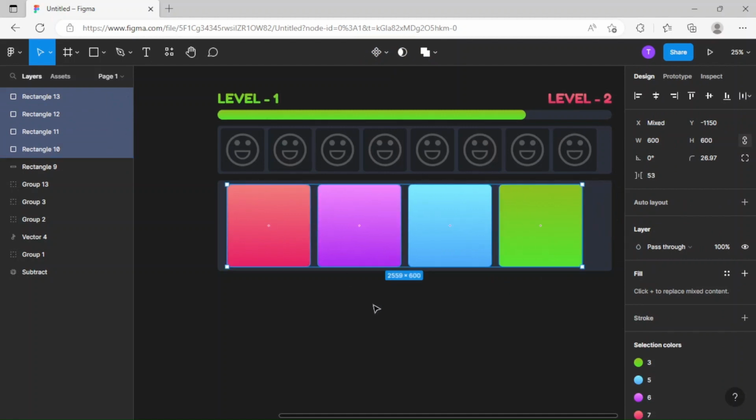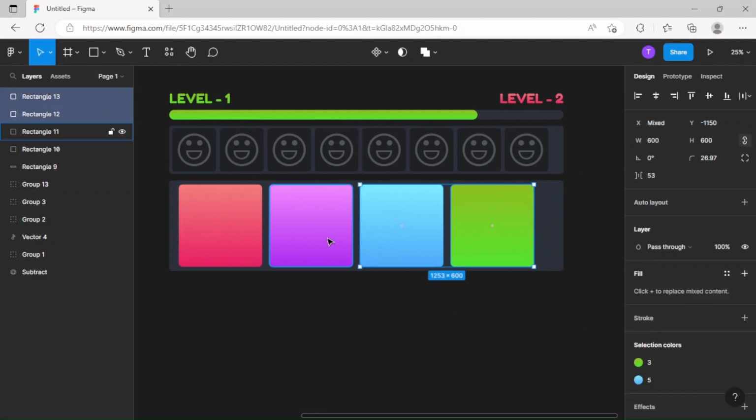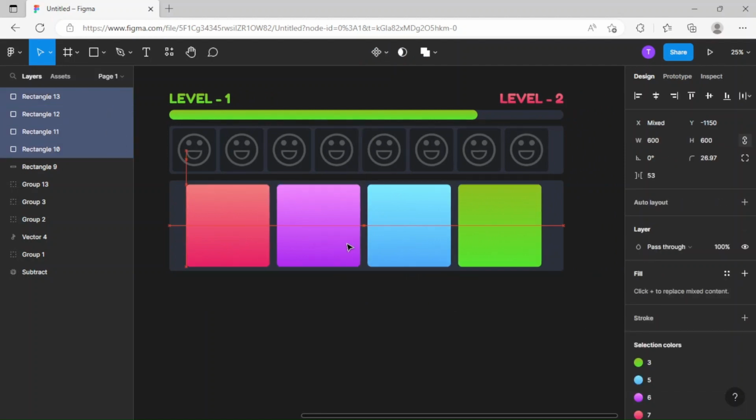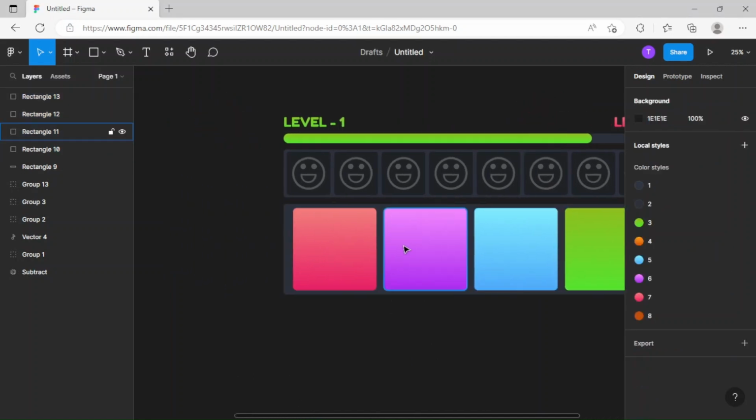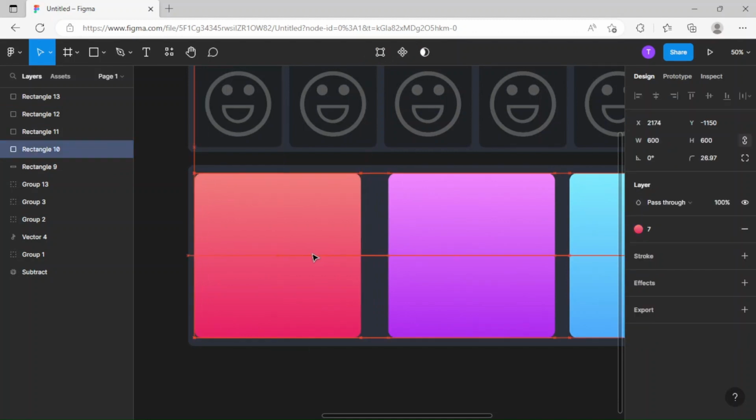over here, so just gonna go 653, and there's a bit gap over here. Let me see. So there's a bit gap over here. Maybe I would have to make the UI a bit smaller. Let me see.